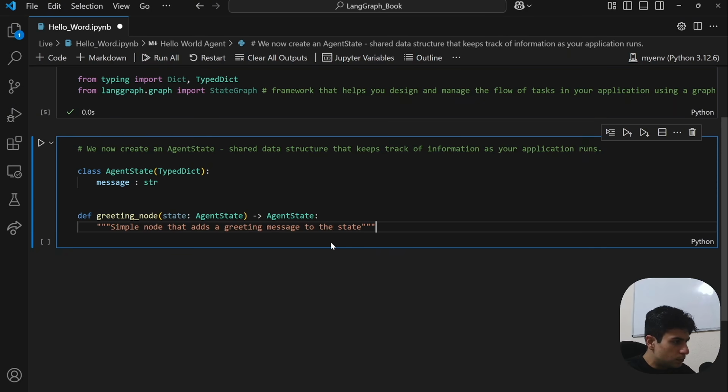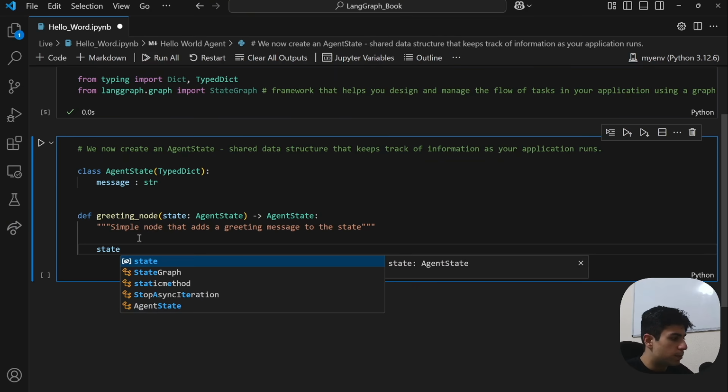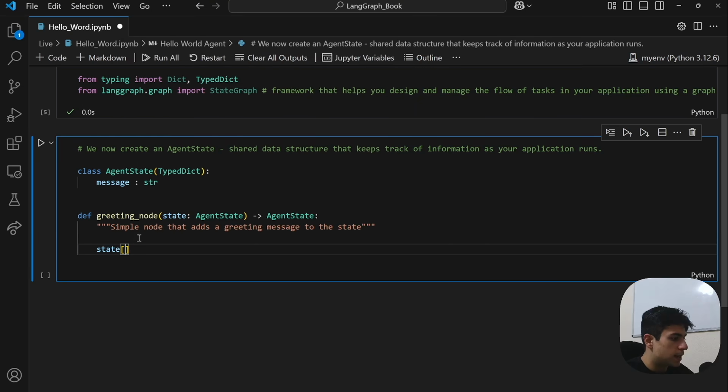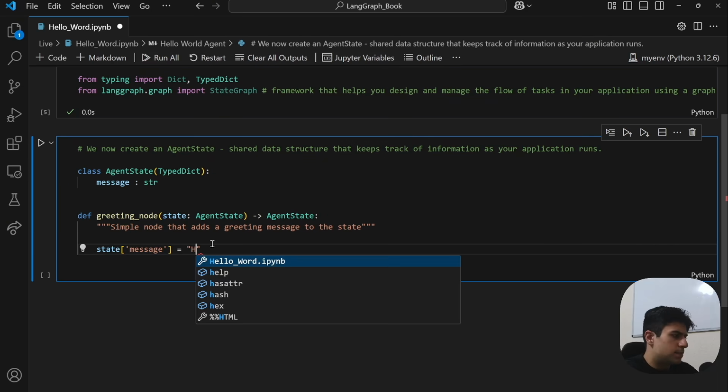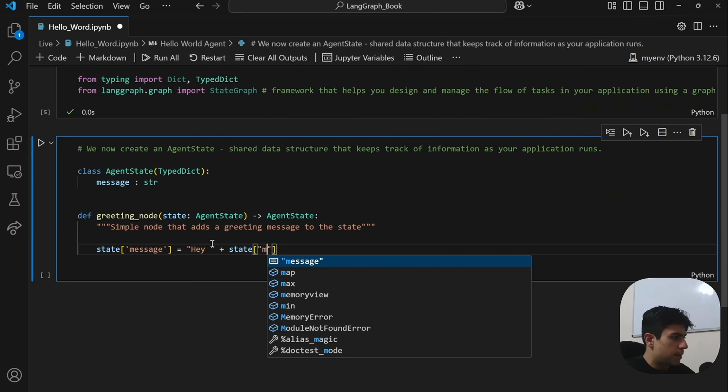Perfect. So now how do we actually refer to this message? Well, again, this is just normal Python code. So we will pass in state and we will type in message. Now this specific part allows us to update the message part of the state. And let's come up with something like hey plus state message.